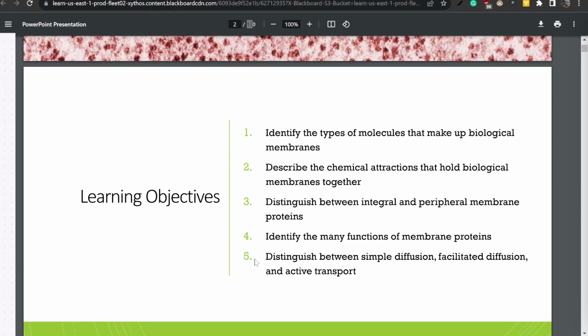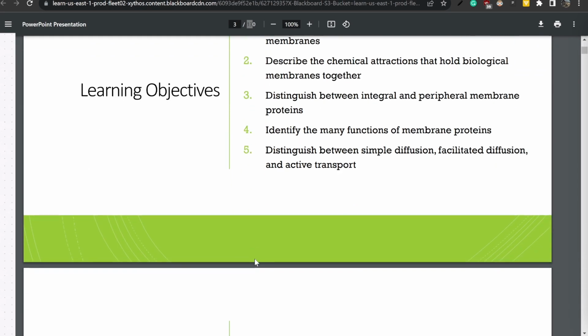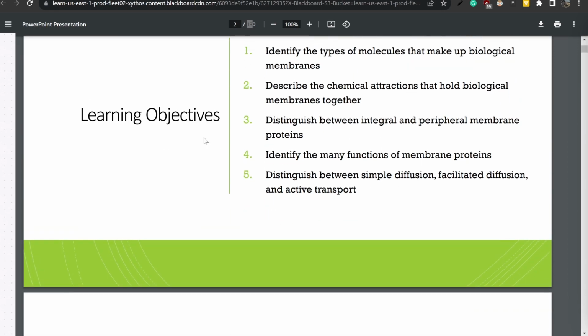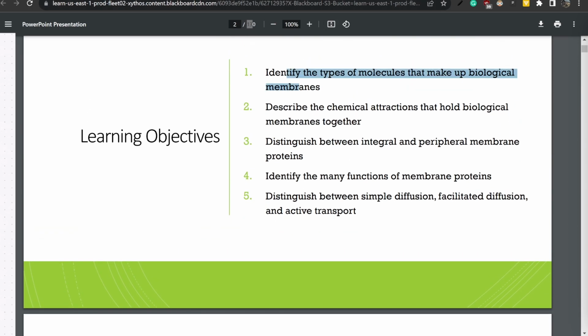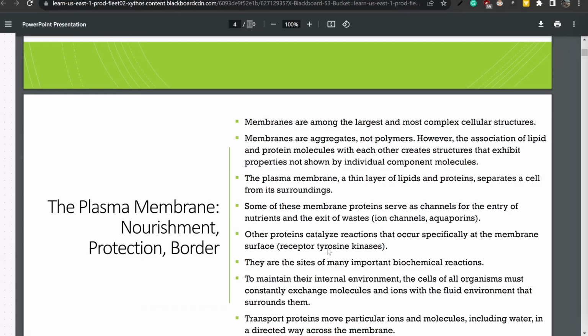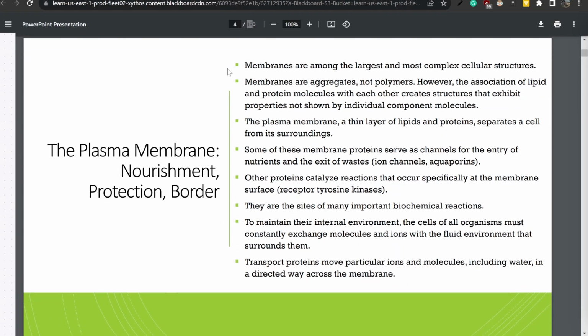So learning objectives, I'm just going to skip this. I don't have time. This is going over the stuff that we're going to learn about in the slides. Usually a great place to make connections, and a great place to review. But I'm learning this for the first time, so I'm just going to go right into the content. So this is a lot of content right here.